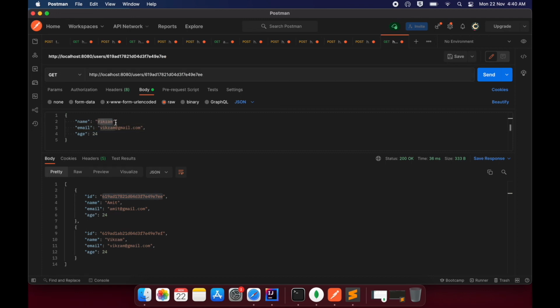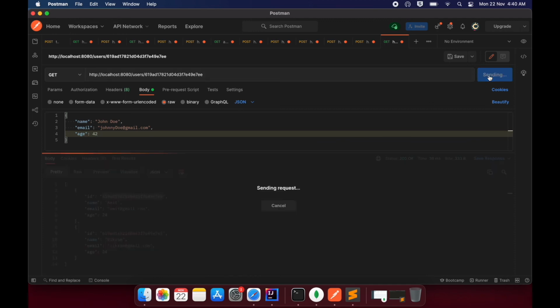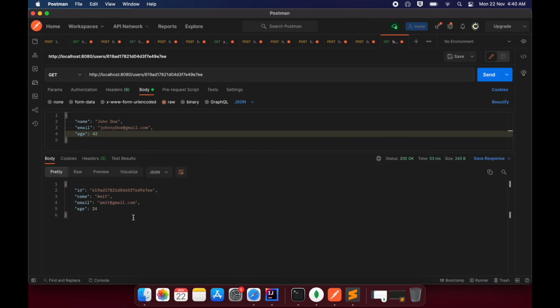We can give it the name, I'll give something like John Doe, and we can update the email to Johnny Doe, and we can update the age to 42. So now if I click send, it should update the user.